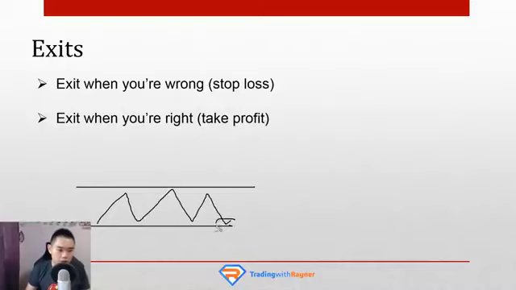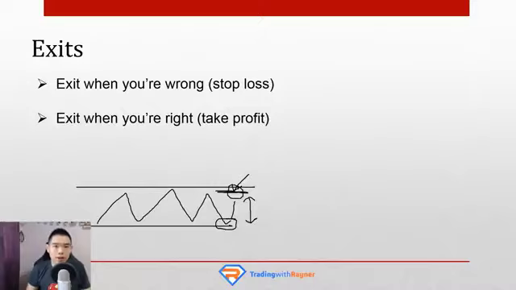Ask yourself, if you're buying near support, where would selling pressure come in? Well, chances are selling pressure is going to come in somewhere near this area of resistance, somewhere about here. So when you take profit, you just want to exit just before these highs over here. In other words, capturing a swing, you'll capture this portion of the move, just this one swing. If the market swings up higher, you'll exit the trade capturing this one swing over here. So this is where you exit your trade, just before opposing pressure comes in.